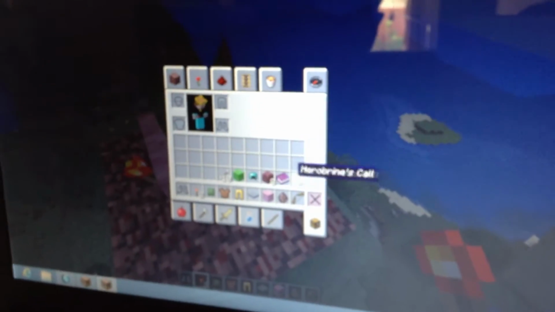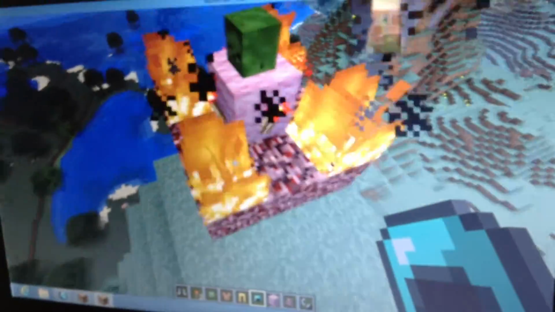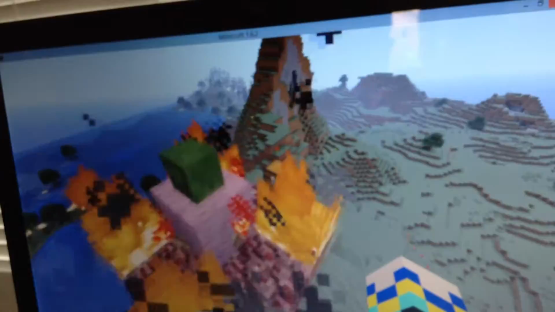So, once you've done that, you take Herobrine's call. Good. 1, 2, 3, 4. Now you need to sacrifice some stuff, because of course you need to sacrifice stuff. You need to sacrifice stuff to summon Herobrine. So, sacrifice this. Sacrifice this. Sacrifice this. And sacrifice this. So make sure you do a sacrifice in one of each of the flames. Don't do all of them in one flame, or one of them here, two of them here, and one of them there. Make sure you do one in each.